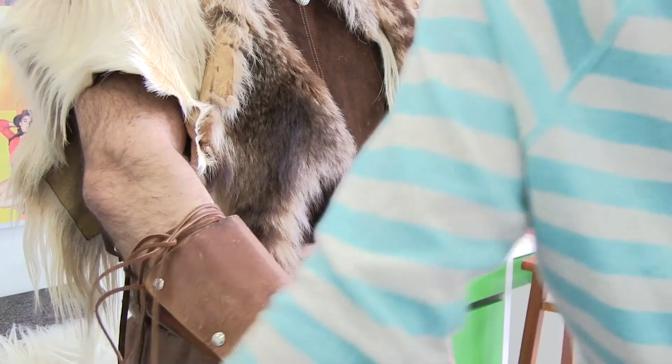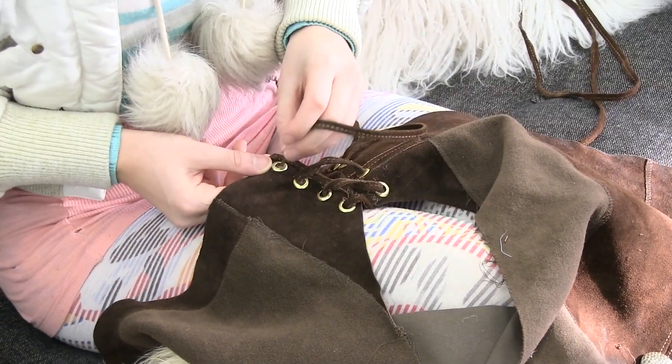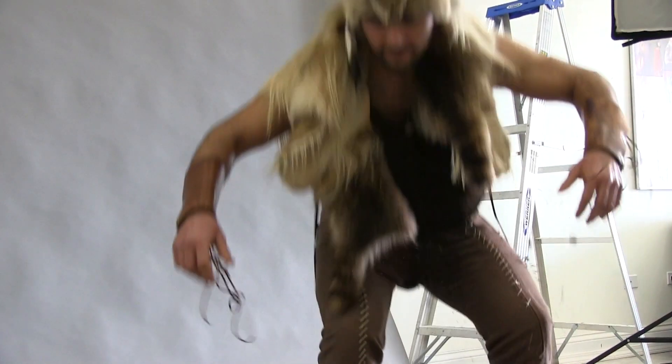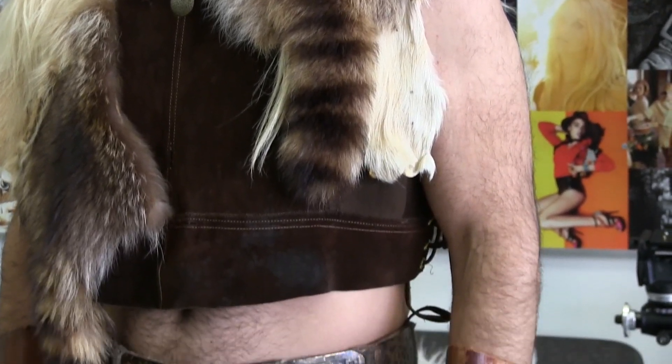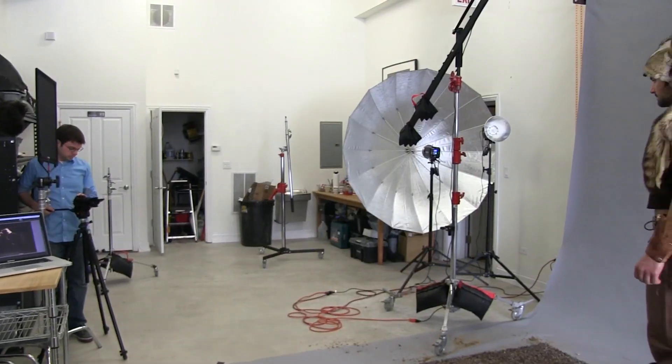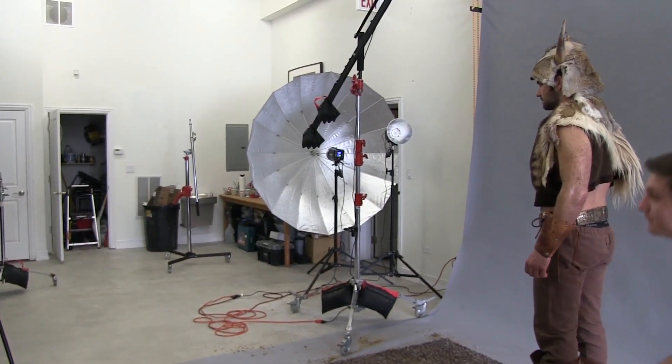The concept was to bring a model into the studio, get two interesting shots out of it with two interesting lighting setups, but not take a whole long time to do it. We did both of these looks in under four hours. The first shot we're going to talk about is the jump shot. Photographing someone from full body is quite different from photographing just a portrait. When you're using a portrait, you don't have a whole lot of area, so your lighting modifiers tend to be a little bit smaller. You can get away with smaller reflectors and beauty dishes and things like that.